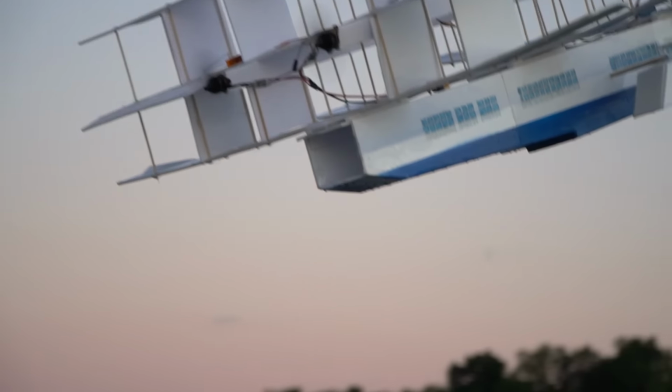Ta-da! Caproni CA60! It actually is a decent-ish airplane. No, it's actually terrible.